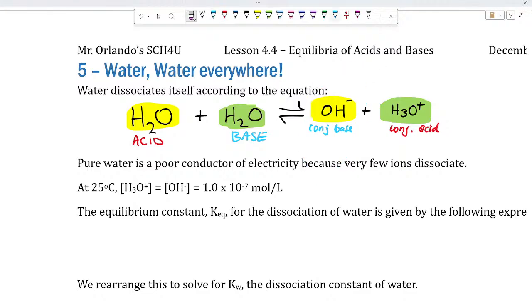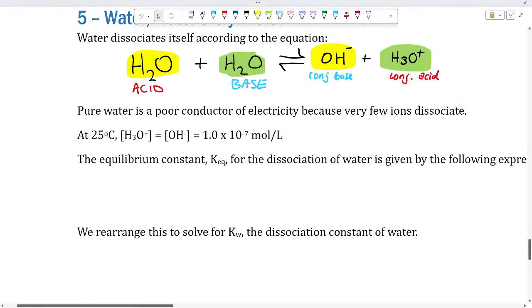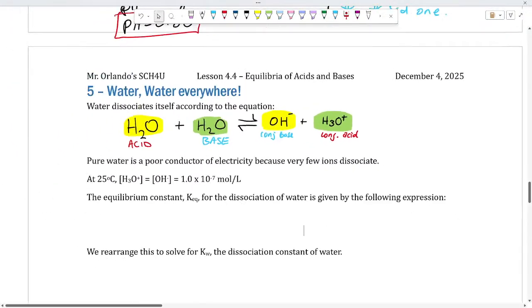Now you're going to discover, not much. Water isn't a very good acid, and it also isn't a very good base. So it does this, but it doesn't do it very much. But it has a Ka value just like anything else. Does that make sense? Now, because water is going to get folded into this twice, we don't call it Ka, we give it a different name.